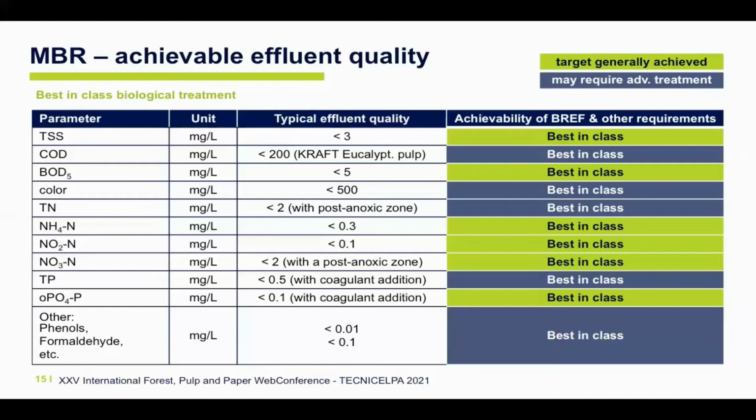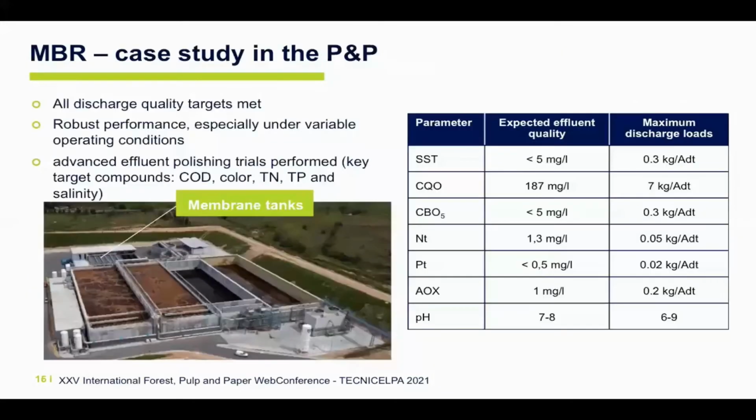BOD, the BOD removal, just like the solids, is complete, full. The color is also a very interesting impact. We can go lower with an advanced treatment further on. And all the other parameters, as you can see, are very impressive. Less than 2 ppm for nitrogen, 0.5 for phosphorus, and others.